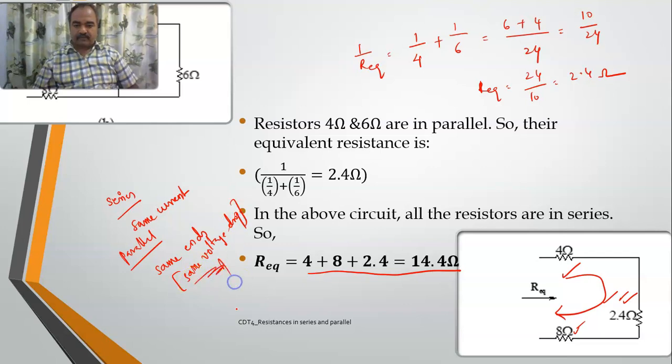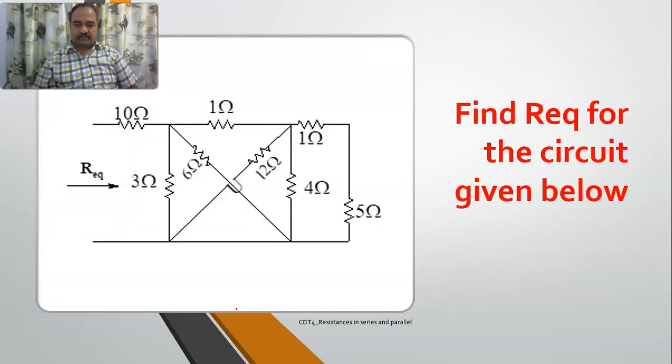Okay. So now we will move on to the next problem. Now if you carefully see, how many resistors are there? 1, 2, 3, 4, 5, 6, 7, 8 resistors are there. So now can anybody identify? See, first you can easily say these two are carrying the same current, right? They are in series, right?